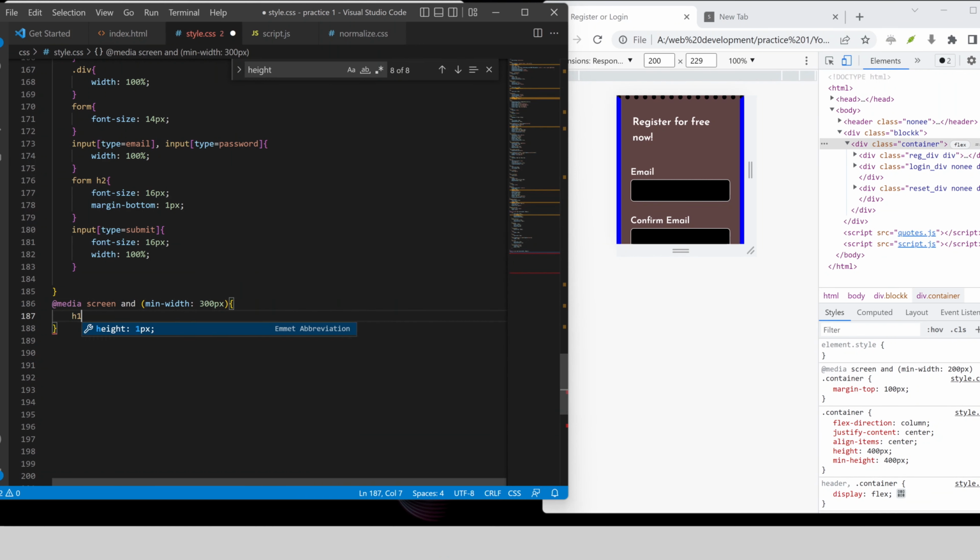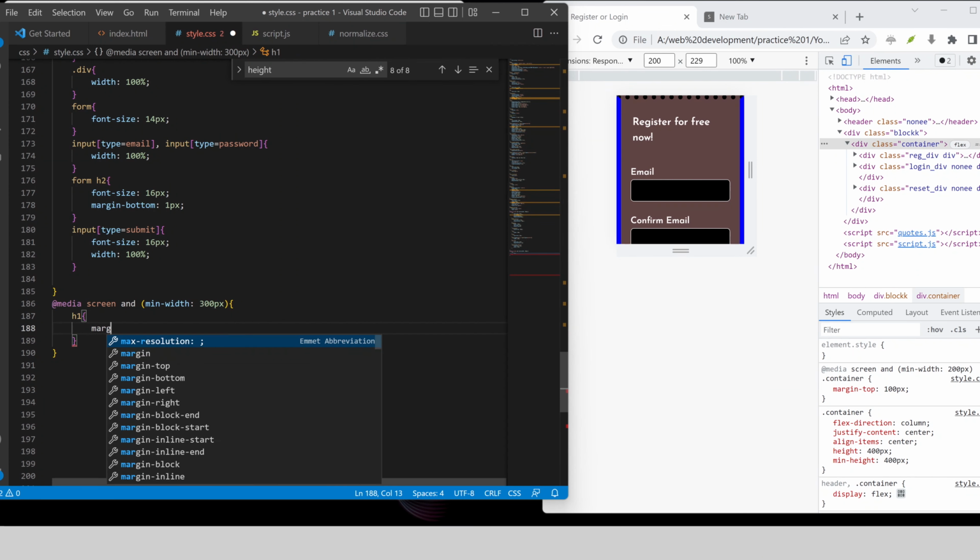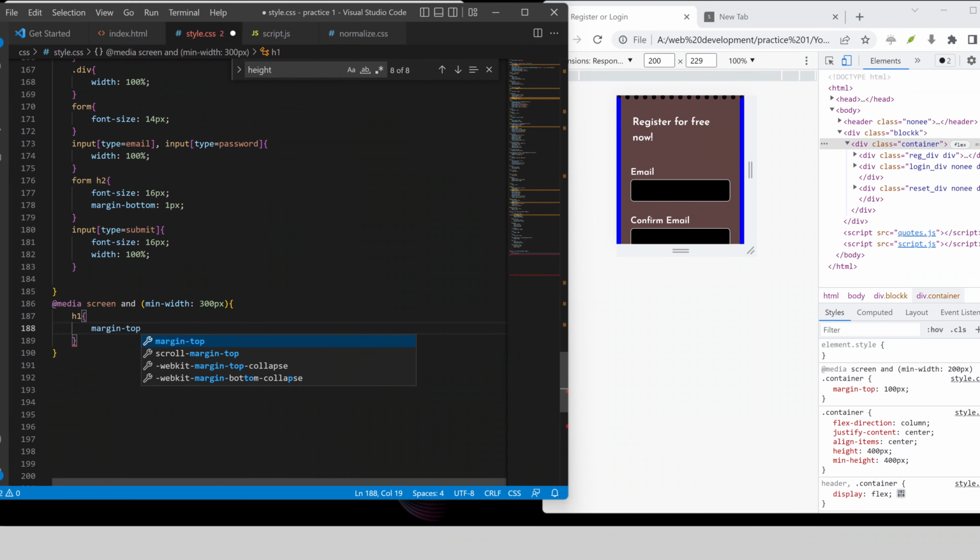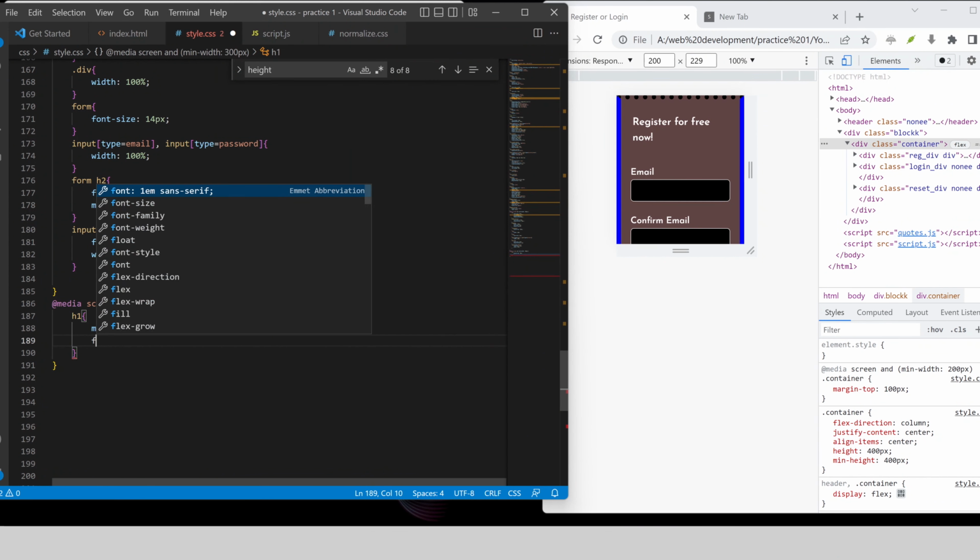So h1. Margin top, we'll set it to, font size.